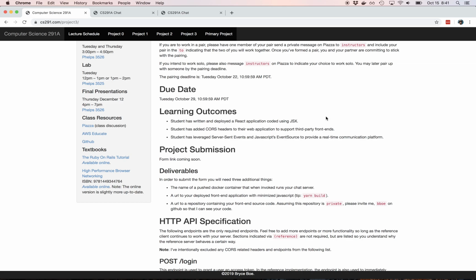Because you will need to support JavaScript clients that are not hosted on the domain where your server is, you will need to work with CORS headers. There's a link below about CORS and what those headers are. You'll have to have an understanding of how that works in order to properly support that. So make sure you test your server using the reference implementation to see if things work. And you can always check the JavaScript console to see if there's a particular issue with CORS because it'll output a message like it doesn't have access or something.